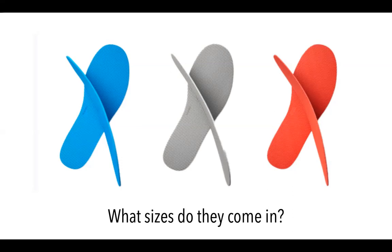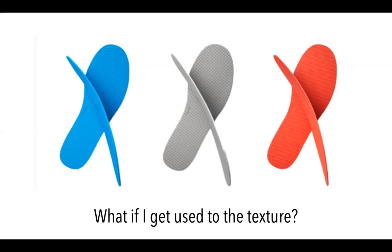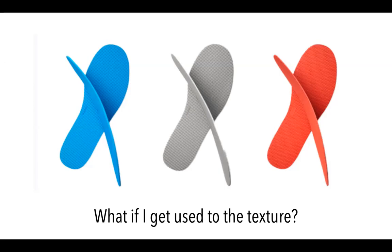The ability to customize the material to fit any shoe is very important to us because every shoe has its own last — New Balance, ALTRA, Zero Shoes each have their own last. We want to fit a wide range of sizes. And stay tuned — we have a new insole coming out soon for the holiday season that will have an even wider last that I'm designing. Last question: if you get used to the texture, what do you do? You alternate them — use one the first week, the other the second week, or add the Performance into the rotation. They all still carry two-point discrimination and will stimulate the brain the way they need to. The variability keeps your brain guessing and sharp — that's what we want.